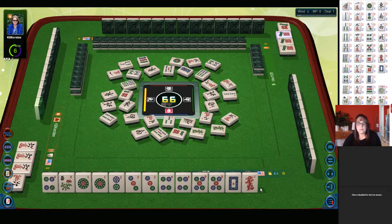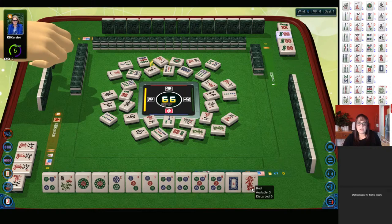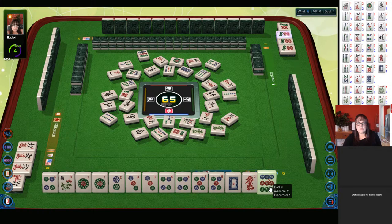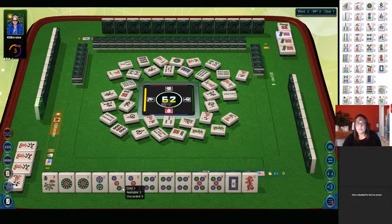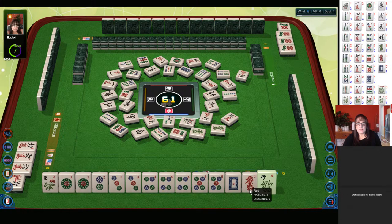1 character. Okay, we need a white dragon. 9 dots. Oh, 9 dots. Yes, pair hand maybe. 6 bamboos. Or 3 characters. We could do 1 through 5 in one suit, 1 through 5 in dots. 1 character. Oh, there's another flower.